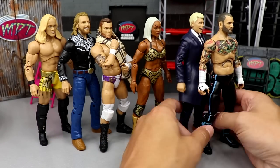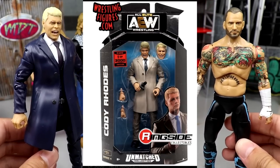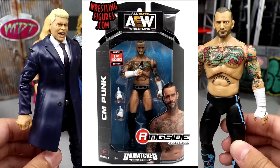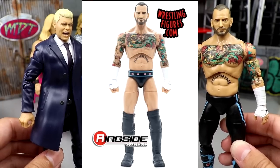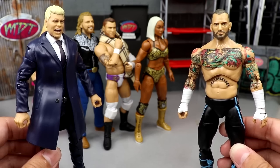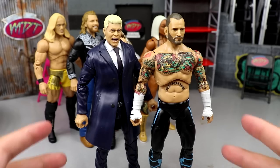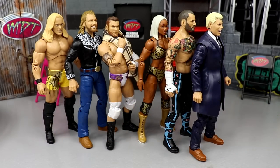As far as Chase figures go, we have two Chases. You have Cody in a suit as the Chase, which is very odd — we did not see that one coming. And then you have CM Punk in trunks for the Chase, which is going to be highly sought after. Once they start getting found I imagine the price for that Chase is going to be pretty insane — so play the long game on that one. For Cody, I definitely want one — it's a beautiful thing and the cream or gray colored suit looks really sick. Both are the Chase figures, though the Cody is a bit of an odd choice.